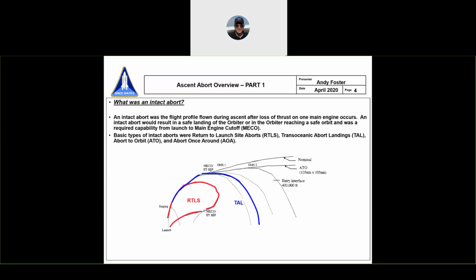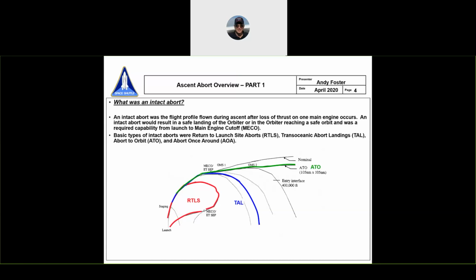As you get a little further, a little higher, a little faster, then you had enough energy to go to orbit. You might not be able to hit the targeted orbit, but you could get to one that was safe, and that was what we called the abort to orbit. There's some things you might do, like offload OMS propellant to help you get there, or change your orbital target. But by definition, the abort to orbit was targeting, for the shuttle era, a 105 nautical mile orbit, and that was to a safe orbit for 24 hours, which is why we use that.